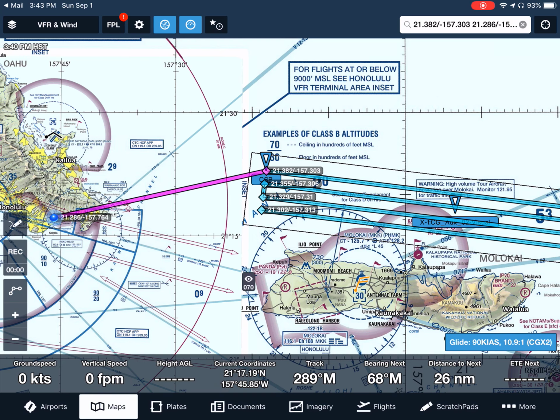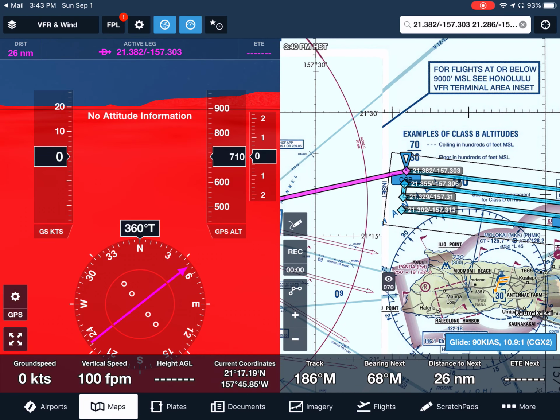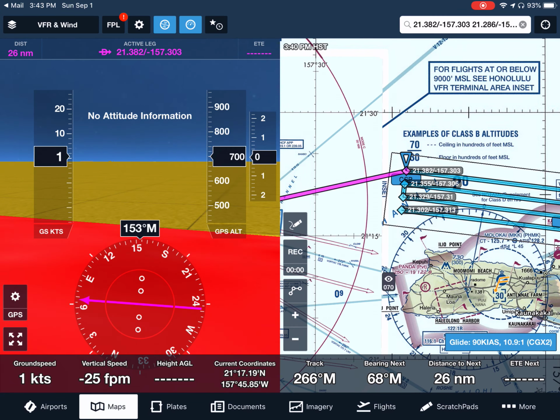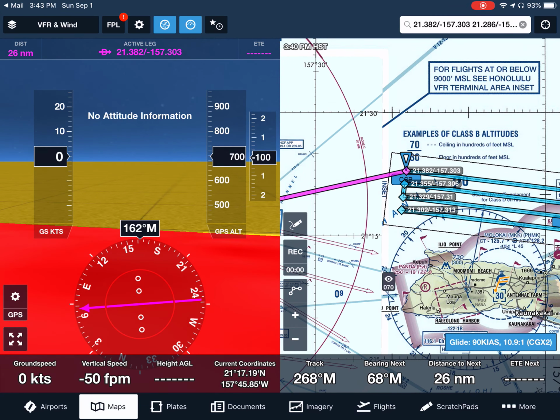Once you actually begin the search, it's like any other search. You can use the various mechanisms on here to demonstrate what course you're on and what direction you want to go. And as you fly the search pattern, you'll find that it works exactly like any other search pattern. It's just that there's no data entry required on the part of the pilot.